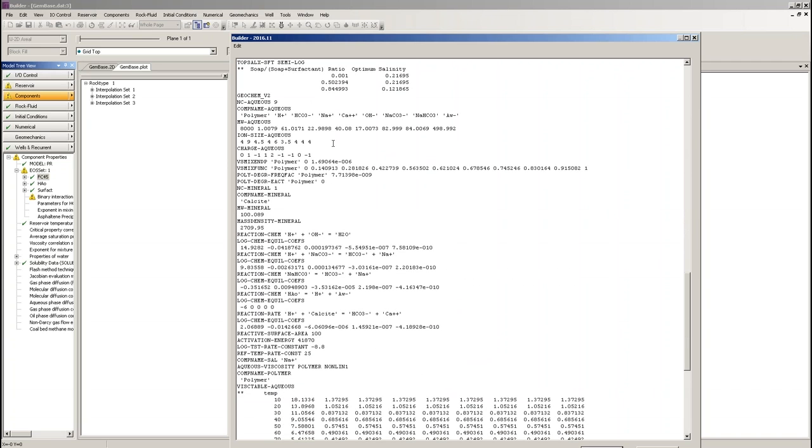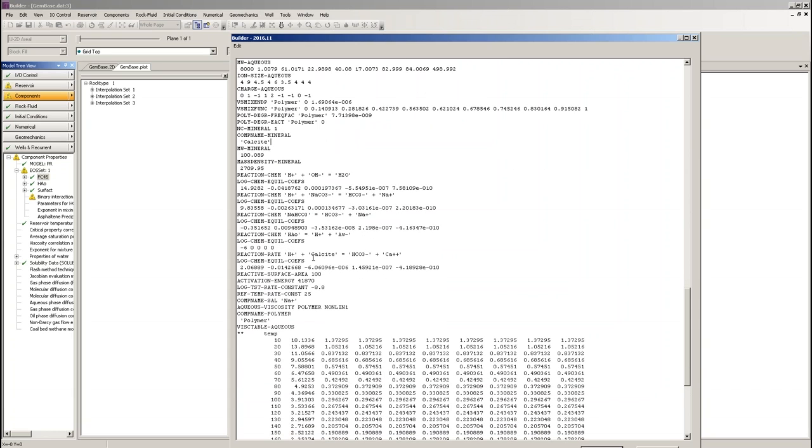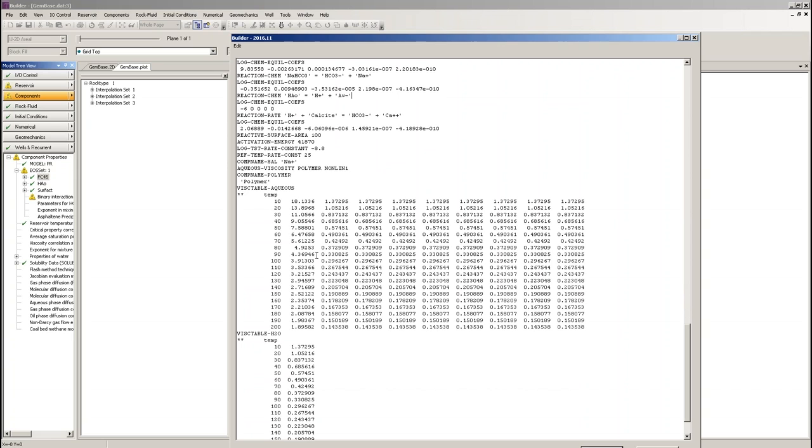Also, the wizard added 9 aqueous components. We also got 1 mineral component and our corresponding aqueous reactions. We also got a reaction of our soap creation, so the acid in the oil plus the hydrogen is essentially acid, plus our soap. And we also got our polymer data, polymer viscosity data here, and this is showing that we're only using sodium for our salinity calculations.